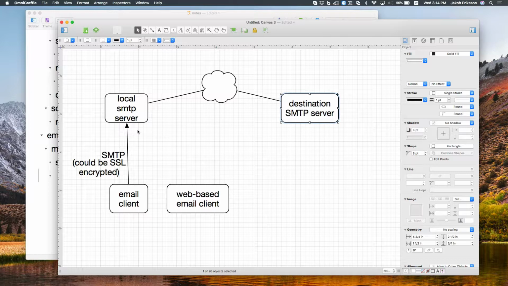Yeah? Who runs the local server? That would be usually the administrator of your email domain. So if you are using a Google address, it's Google. If you're using a UIC address, it's UIC, and so on. So generally speaking, this server will take outgoing email to any destination address, but it'll only take email from its own domain. Right? So if you claim to be from UIC, that's fine for a UIC server, and it'll deliver it. But if you say, yeah, I'm Jacob at Google, then this server will decline it because they don't service Google addresses.